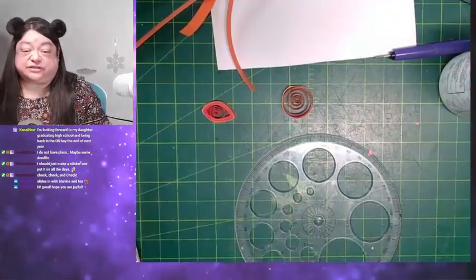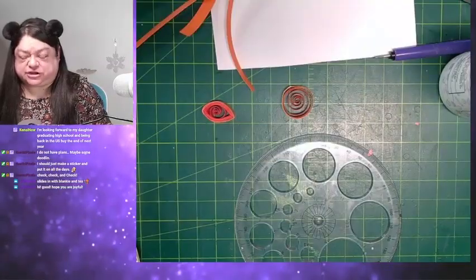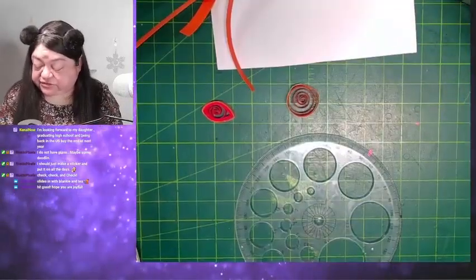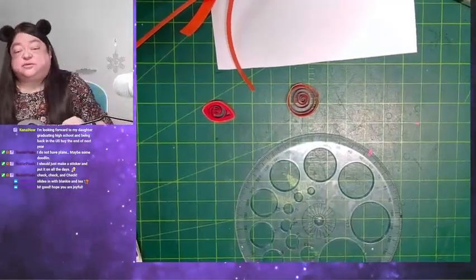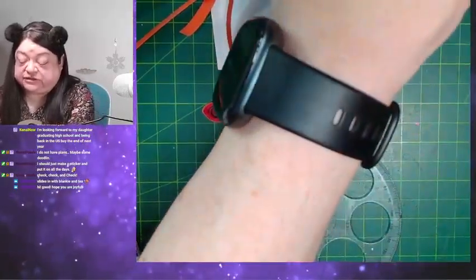We see those have a really loose curl now. Maybe a little looser than I wanted, but you know what? We already made the decision that these are going to be done in circle number 10. And so we'll just squish the first one really carefully and see how it looks cutest, because we might change the shape now that we have the knowledge that the coil is so loose.